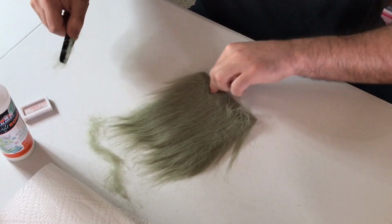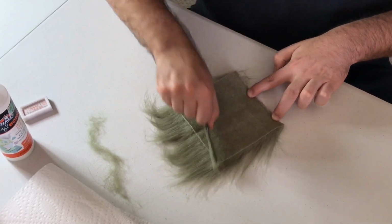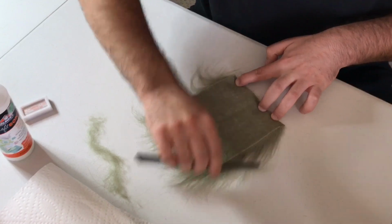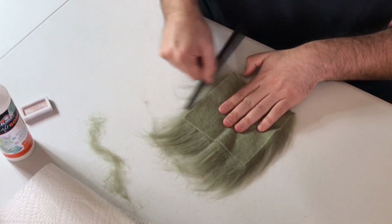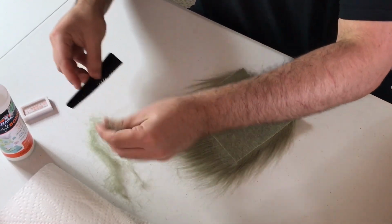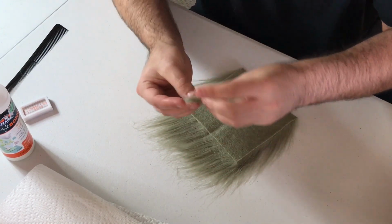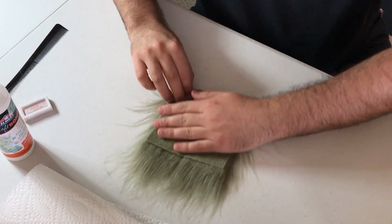Okay, now the front's done, flip it over. Don't forget to get the back of the patch, because that's where we're going to be working, and it does have some loose stuff on it. And you do the sides and the top again, and the sides. Alright, so you can see how much loose under fur actually came out. It's quite a bit. You could save this and make some dubbing or whatever. I just throw it away because I don't care.